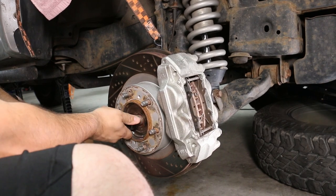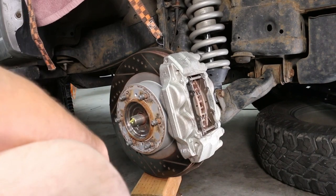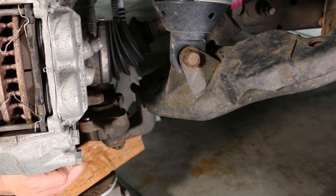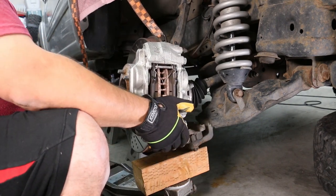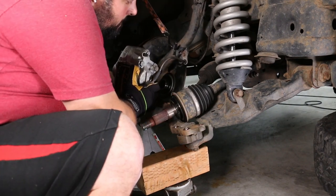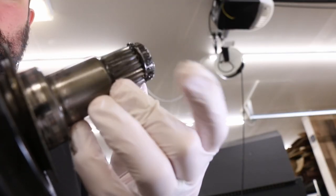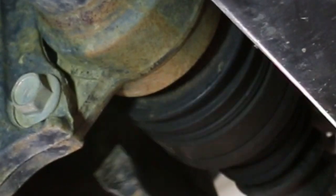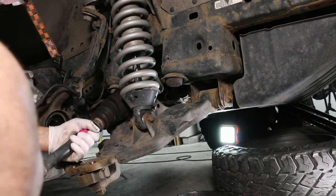I took the axle nut the rest of the way off and pounded and wiggled it around to loosen it up, but it wasn't breaking free. In this case I actually took some of the pressure off the system by jacking it up slightly with a chunk of wood so I didn't damage the rotor — that took enough tension off to allow it to release from the axle with just a little bit of tapping on the outer axle for that final release. There's a little retention clip on the inside of the axle holding it into the differential, and you can either hammer it out or pry it out. I found it easiest to pry it out. From there I just pulled until the retention clip released and fed it out between the control arms and the strut.